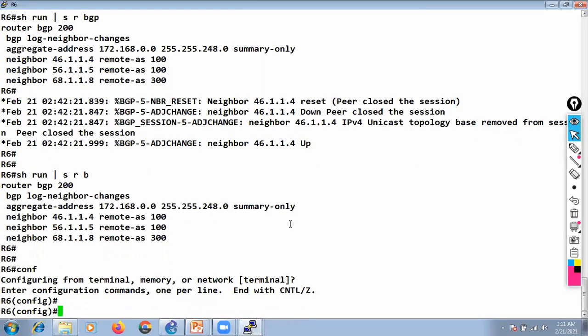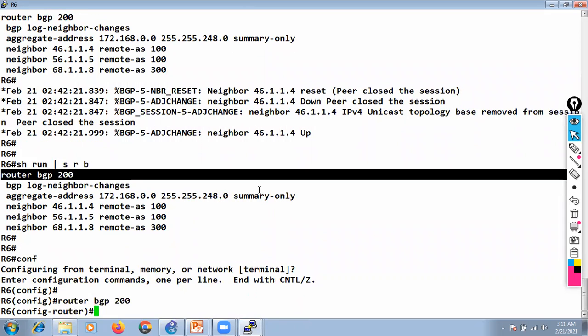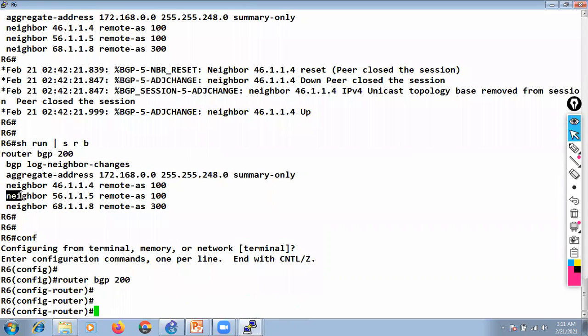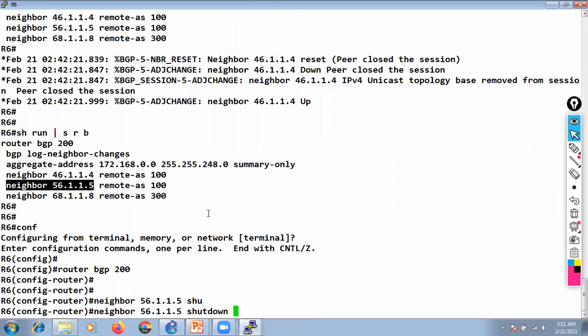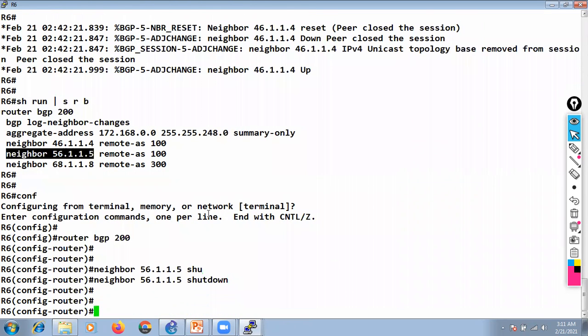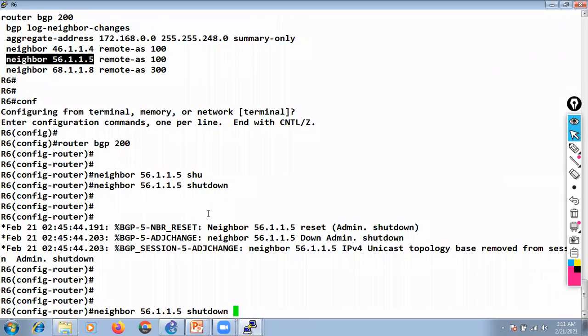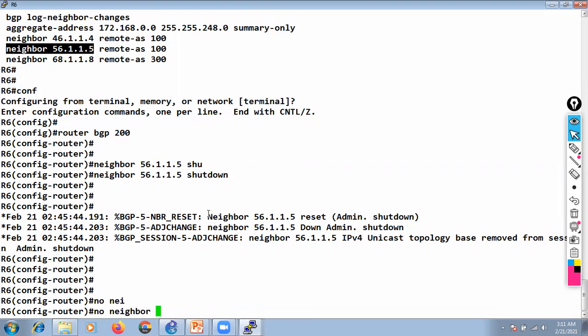So I'm setting the neighborship between R5 and R6 to show you something. This is how we can set the neighborship. And if we want to unset it, we just need to run the same command, and in front of that we can use no. While doing this, we need to be very careful, because sometimes what happens is, instead of copy pasting, we can do like this: no neighbor and this, and we forgot to mention shutdown and we enter. If we do like that, then all the configuration related to that particular neighbor will be erased. So we need to be very careful.